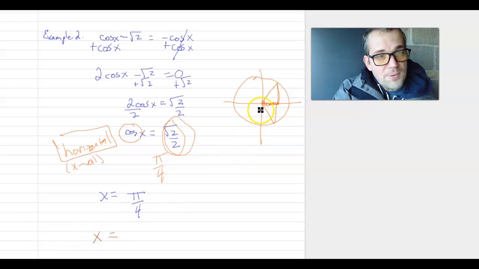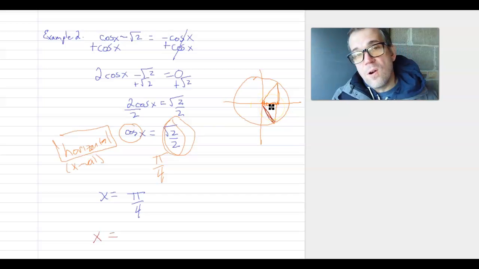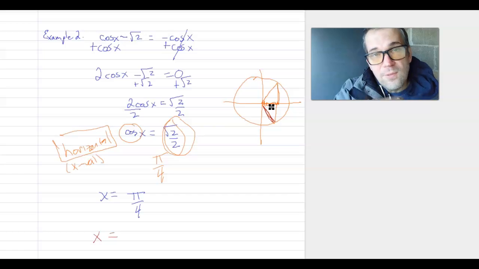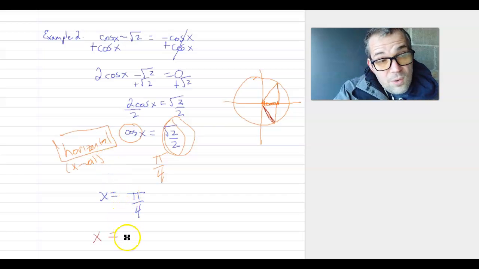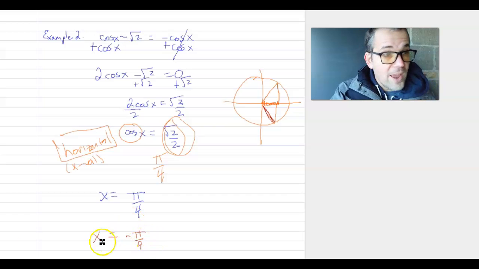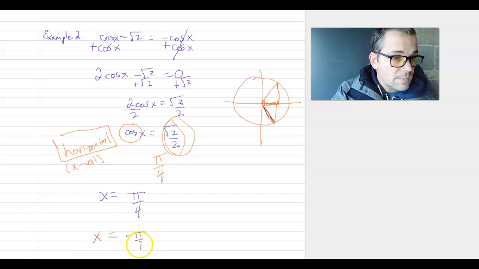there are a couple of ways you can represent this angle. You could subtract pi over 4 from 2 pi and get 7 pi over 4 if you want to, or if you want to call it negative pi over 4, you could do that as well. That's fine. It's up to you. It doesn't make a difference. I just want that 4 to look a little better.